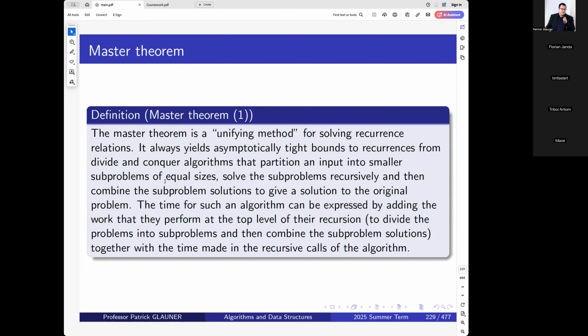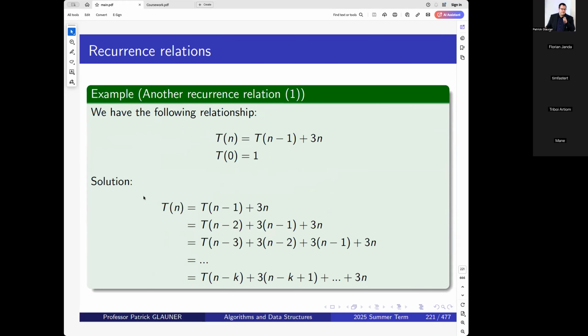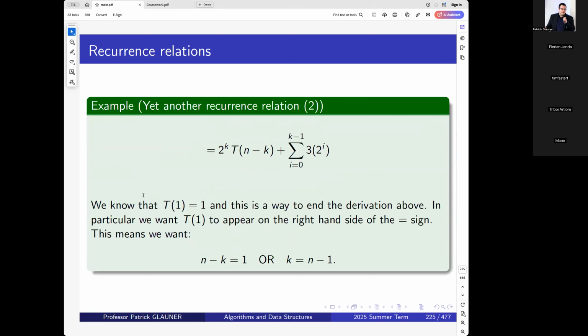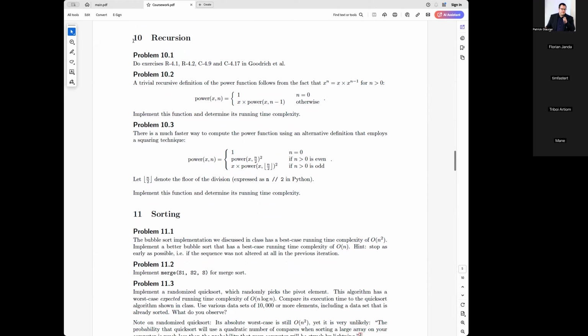next week we will see the master theorem. And the master theorem is a more structured approach to solving a certain class of recurrence relations. Not all, but for a certain type of recurrence relations, we can solve them much easier rather than always doing this manual work. But we still need this manual work because there will be a lot of recurrence relations for which we don't have a structured approach. We will do this next week, and next week we will also see how to speed up recursion. And next week in the lab, there is some work here for you on recursion.